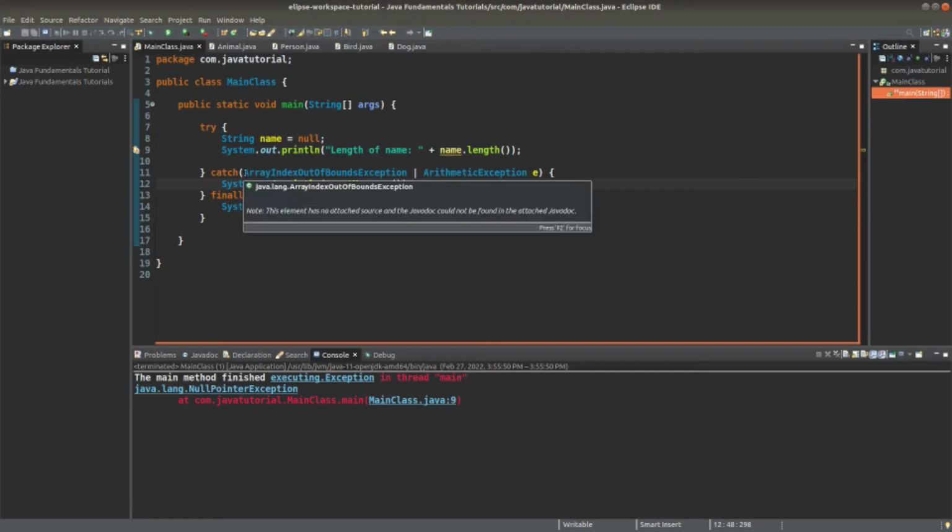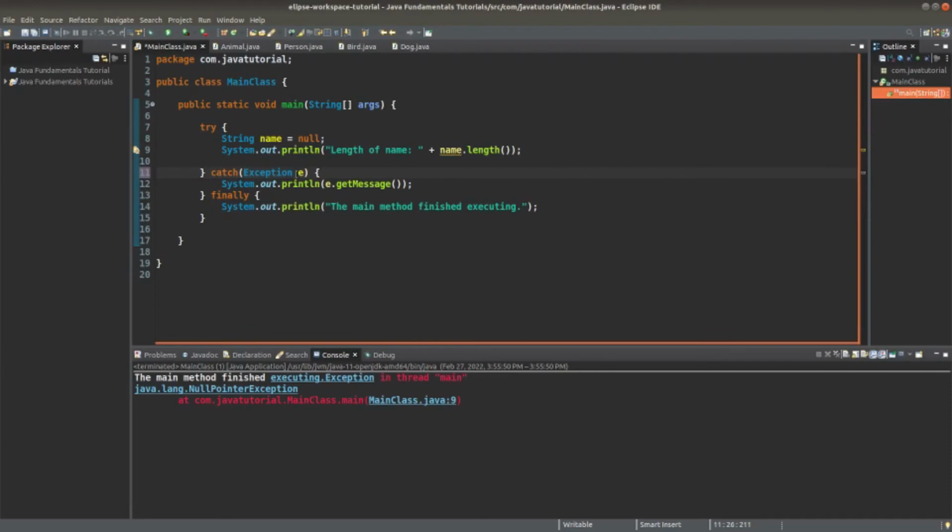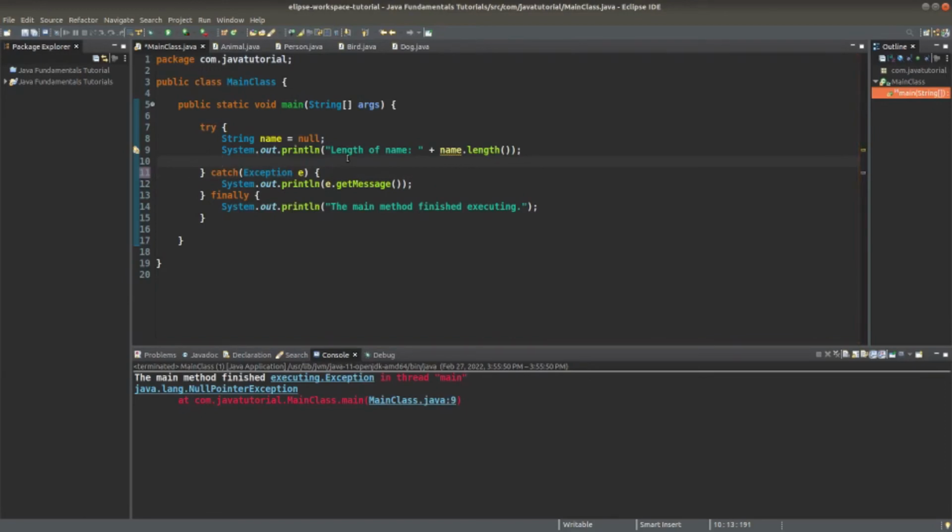So a way to handle this is to have a catch-all. In this way, you can just put Exception, and this is basically a catch-all for all types of exceptions. Of course, it's best to be specific about the type of exception you get, but if you're not sure what types of exceptions might occur, Exception makes it easier to catch all of them. So I'll run this program right now and we can see the result.